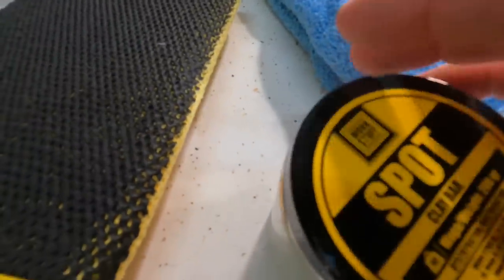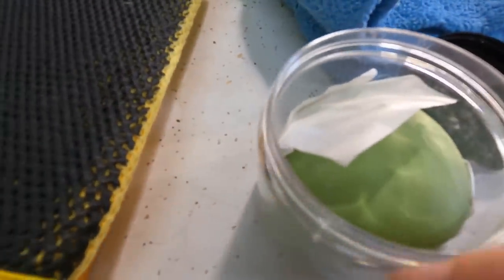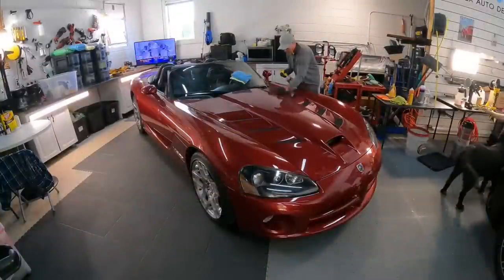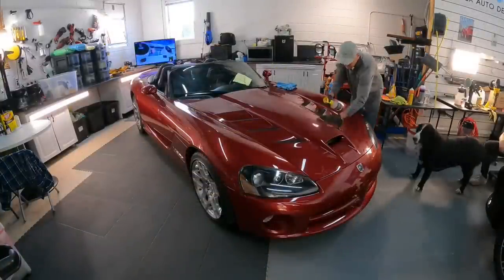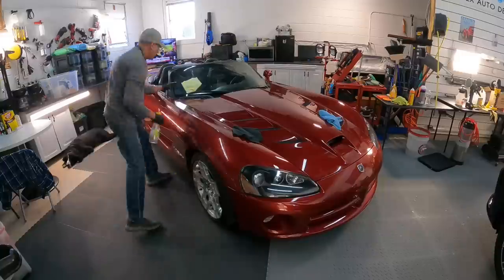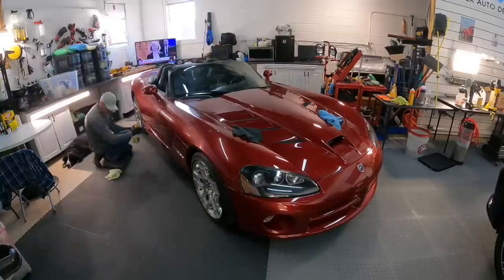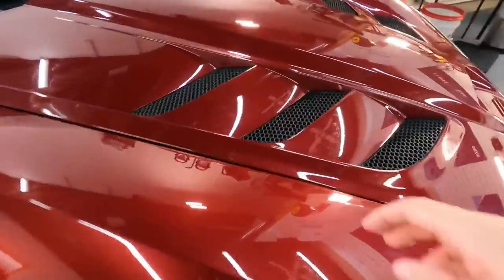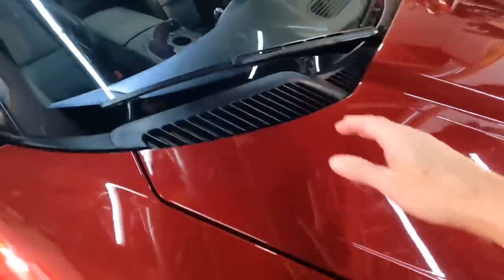We will be breaking out the Work Stuff clay mitt and also clay bar because there seems to be a little bit of overspray, especially on areas that are facing upwards. And that can be easily removed. The clay is fine. You don't need a coarse, aggressive clay to attack that, and it won't take long either. Use a combination of the two, or just the mitt or clay by itself.